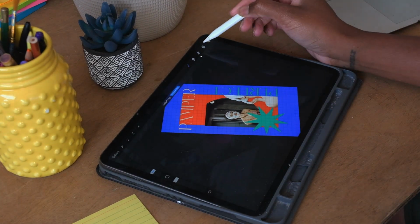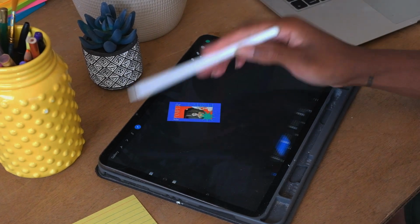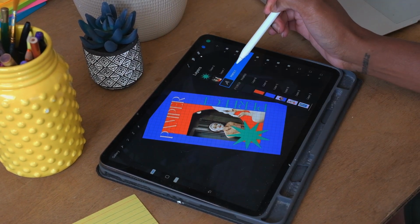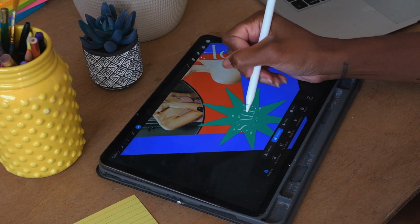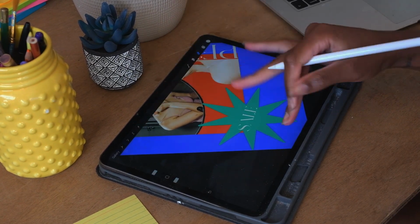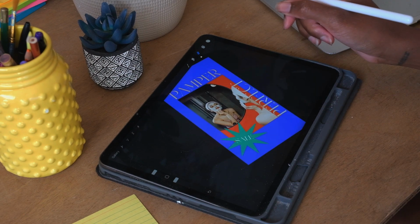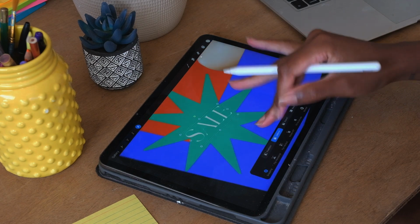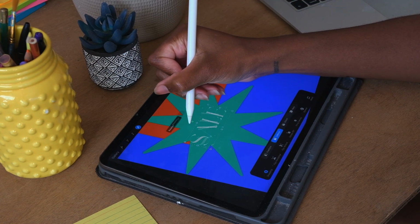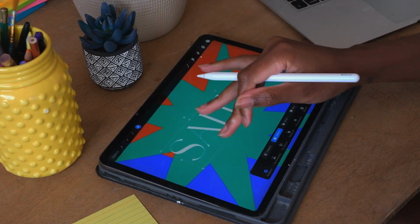And so I created all of the graphics, and as you guys can see here, I am playing around with the text. I'm not entirely sure where to put some of them, so I'm just going back and forth here to see what fits best. And I'm also working on alignment and where things should be placed. So yeah, a work in progress, but so far so good.